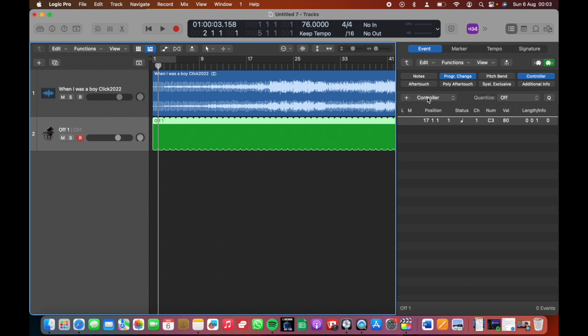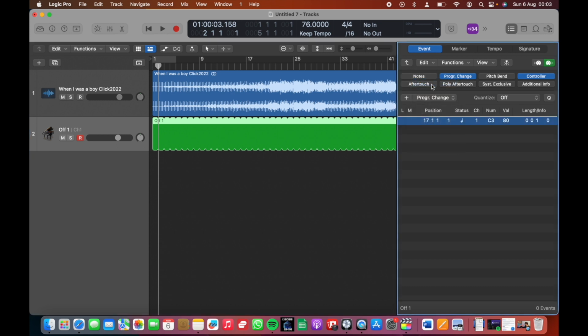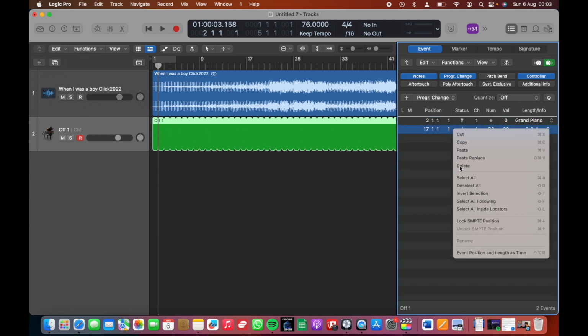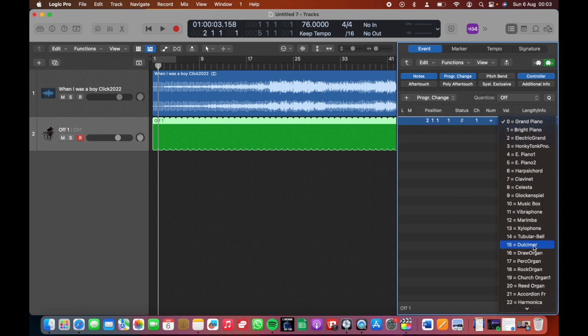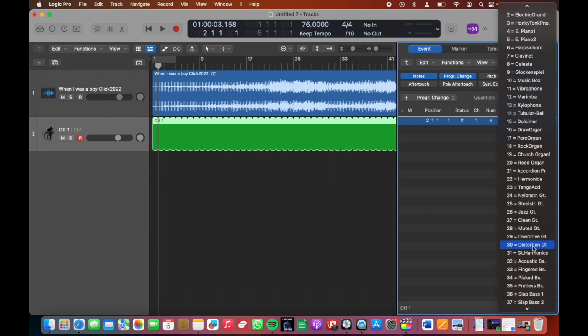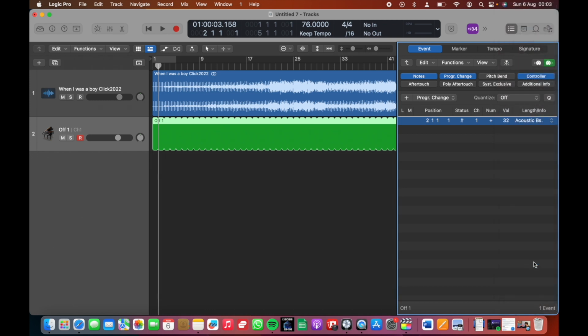At the start of bar 2, I want to add a program change. Add that in there. I don't want this one, just delete that out. At the start of bar 2, I'm adding a program change. That's going to go on channel 1. That's all set up fine. I want to change the value of this one to number 32. Ignore all these instruments. They're just MIDI sounds. I want that to go on to 32.